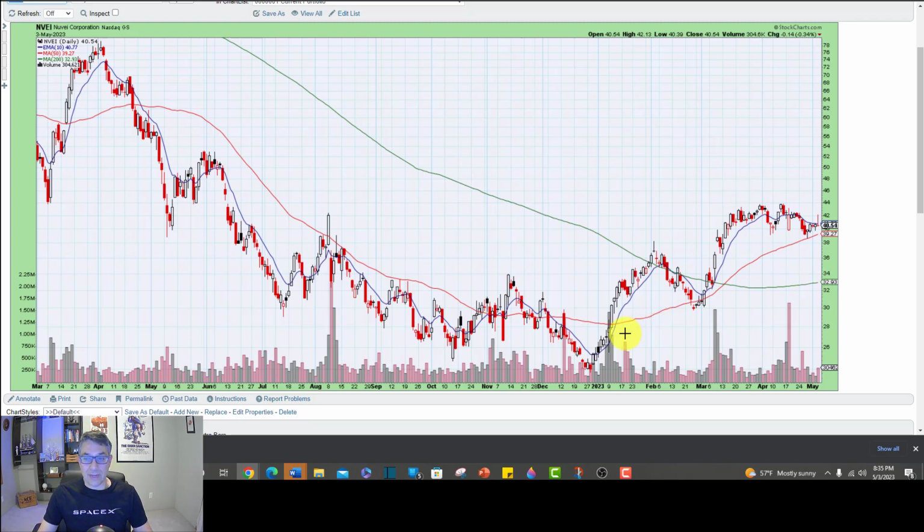Now you can buy these things, but you're going to want to trade them because they're going to be really volatile. They're going to tend to steeply come back down and do retests. It is getting support off the 50-day. If you wanted to try to swing trade this thing, I would have really bought this hammer off of the 50-day, or right now, I'd want to wait for it to get above this supply at like 43 or so.